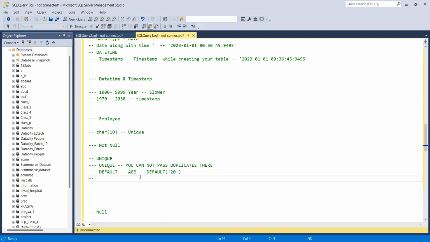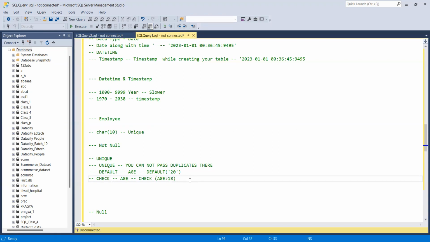So now after default, there is something known as the check constraint. For example, I have given an age column, and in that age column, I have given a check constraint. Inside the check constraint, I am passing age greater than 18.